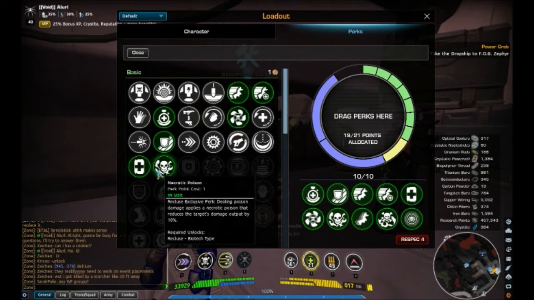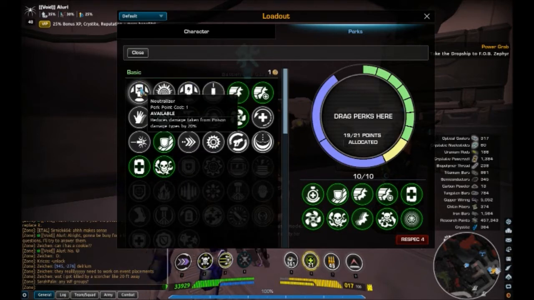And then you have Necrotic Poison, which is the Recluse specific ability perk, whatever. It deals poison damage, or well, dealing poison damage causes everything to deal 10% less damage. Now that doesn't sound that good. In reality, that's amazing, because like, here's the Neutralizer perk, which I still say is broken. It reduces damage taken from poison damage types by 20%.